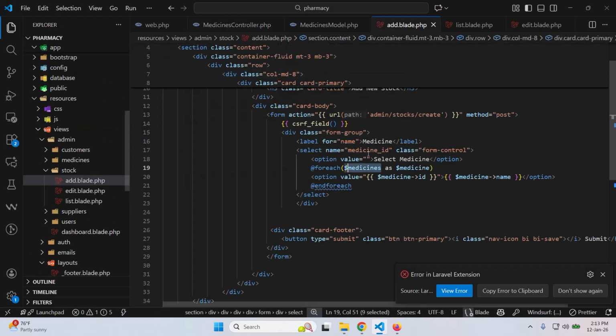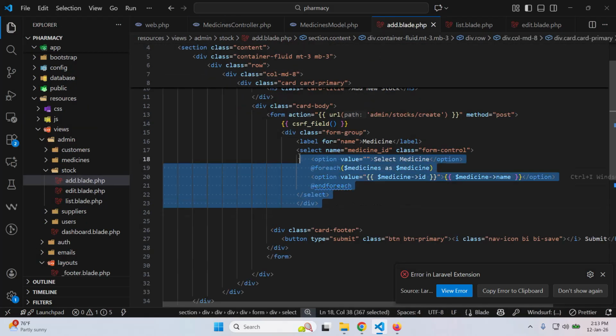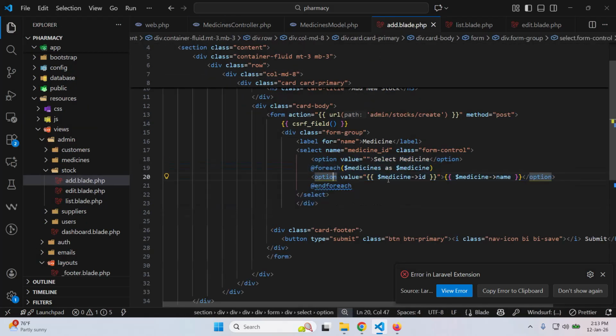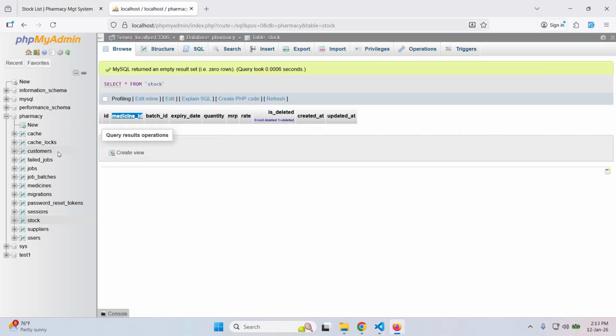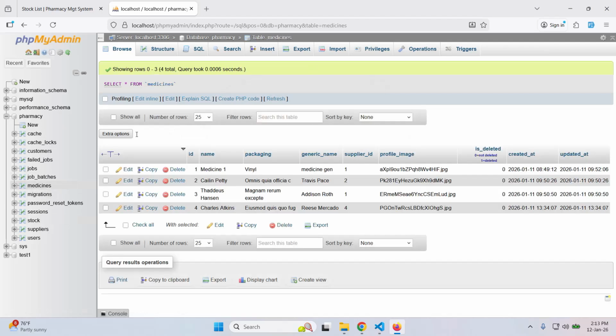Meaning that if we bring this in, we fetch data by ID and we get the medicine name. In the medicines table, we can see that the column is called name. So we are going to fetch all the available medicines there.